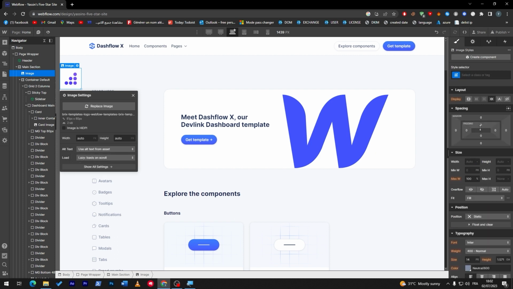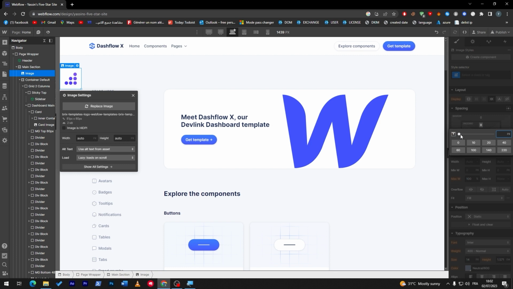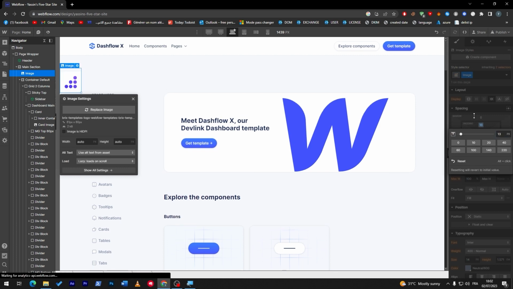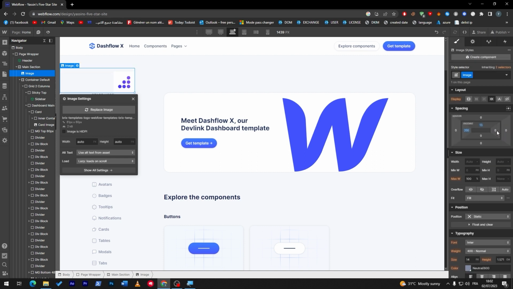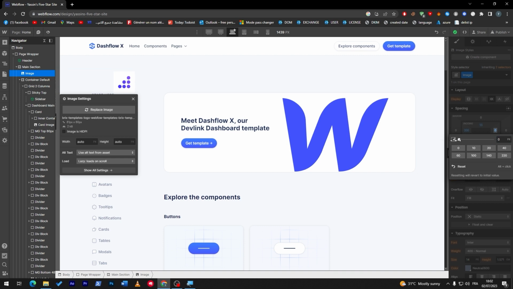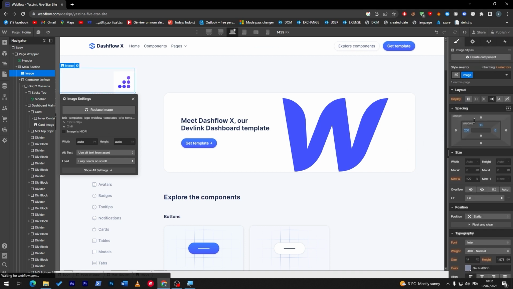Now we can choose to put it wherever you'd like. So this is the design. You can put it in the middle like that. Let me just try to move it. I think I'll have to move it like that. So here we go. This one will actually not move that much.